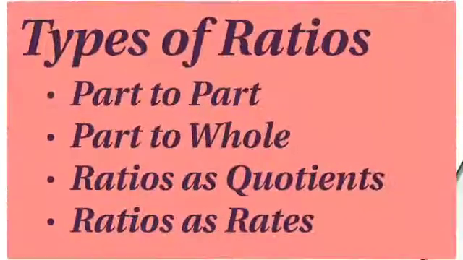Ratios can actually be thought of in 4 ways. Part to part, and in this type of ratio, one part of a whole, like 8 red counters, can relate to another part of that same whole, 5 blue counters. This can be represented as a ratio of 8:5, not 8/5, because it is not a fraction, even though it can be written with that fraction bar.